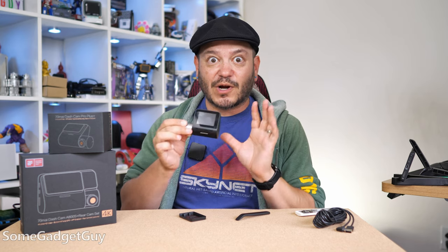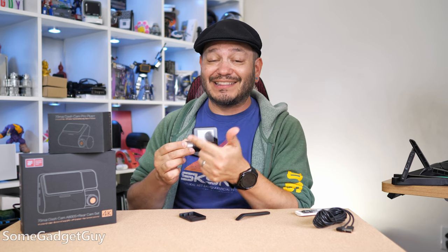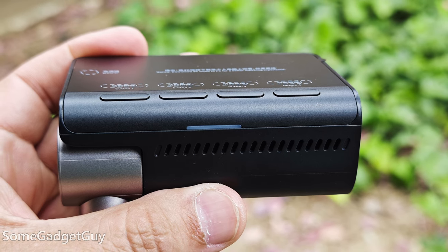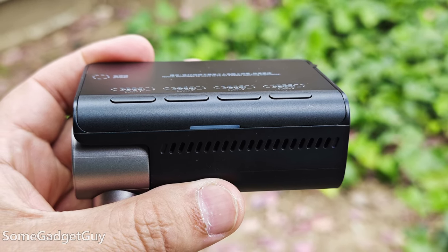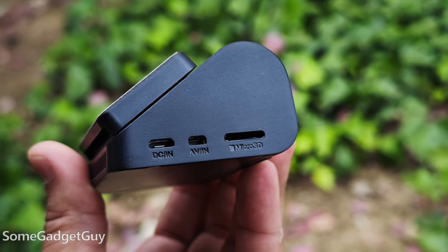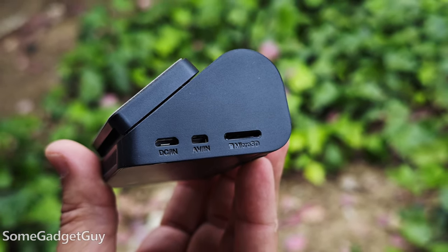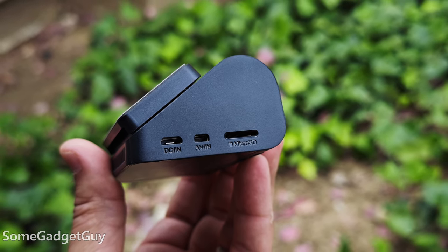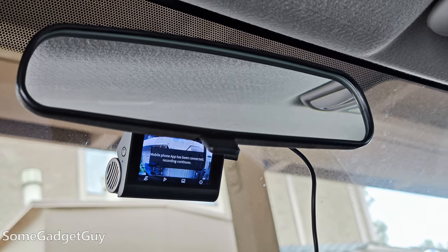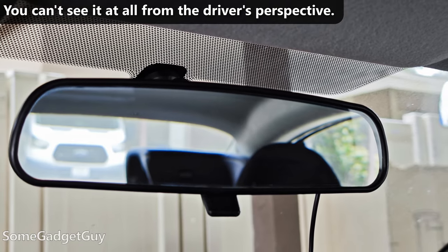Both cameras, the hardware is really well laid out. One of the main differences between the two, the A800S has a larger screen than this A500S, but both have the same four-button navigation and a power button so that you can fire up the screen when you're driving around. A micro USB cable connects the cameras to power. There's an AV port to attach a rear camera, and both of these use micro SD cards to record and loop footage. The body wedge shape helps line up the display for the driver and tucks it out of the way if you're wanting to mount it more behind like a rearview mirror.